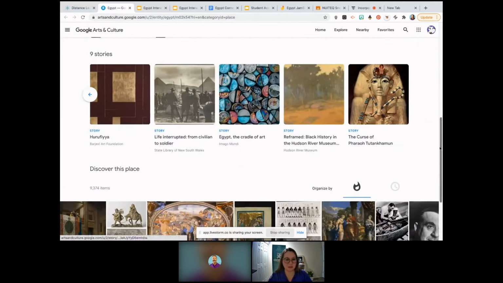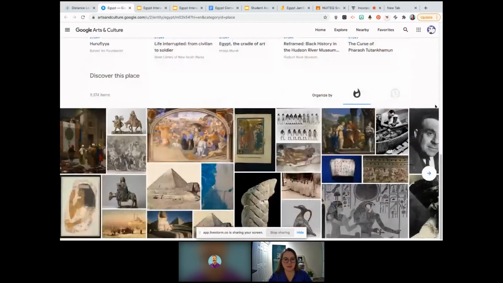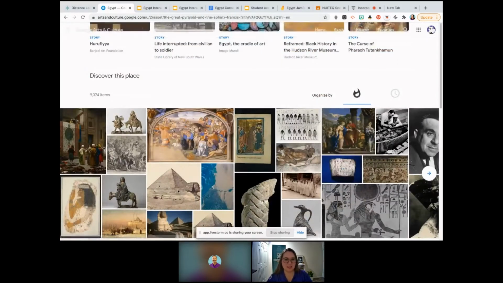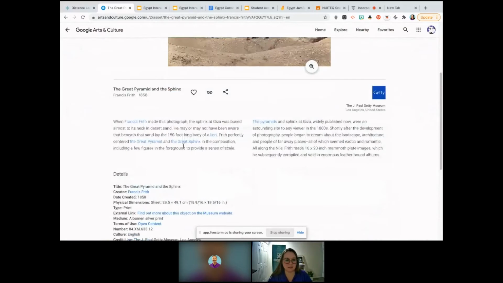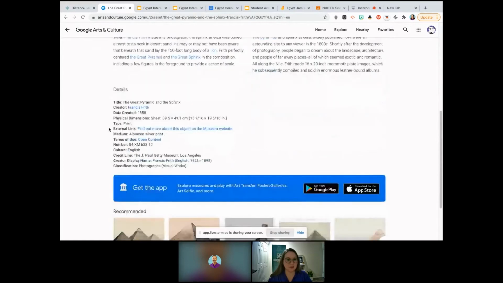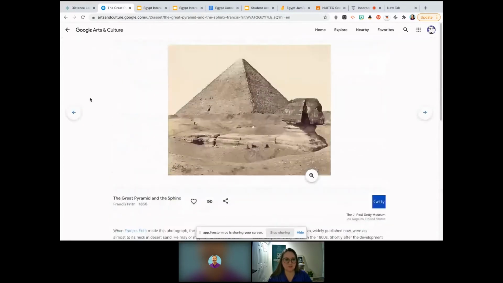I can obviously pick individual ones and have that loaded in. And then I can see there's over 9,000 different items related to Egypt. And as I click on it, it'll tell me a little bit more about a particular piece of it. So this is the Great Pyramid and Sphinx. This was taken in 1858, and a little more info about that particular piece. So this was one I found that was just exclusively about Egypt.